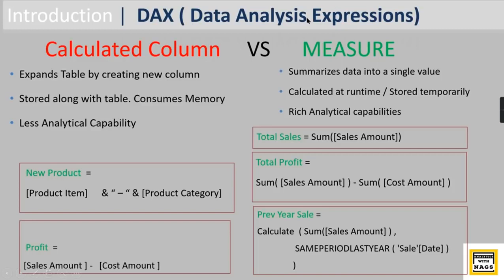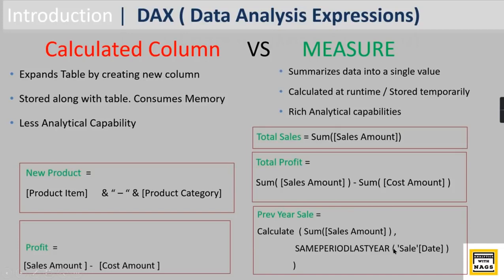This is what DAX is, a function language where all the code is kept in functions. Calculate is one function, sum is another function, same period last year is another function. All these things are functions. You are just calling them with some reference to your columns. Then all the logic is predefined by Microsoft; they have written the code for what calculate should do, what sum should do, what same period last year will do.